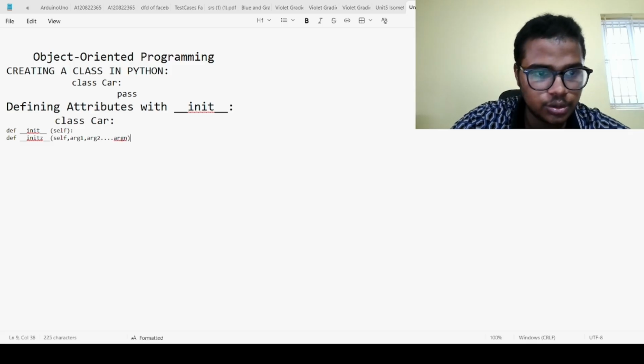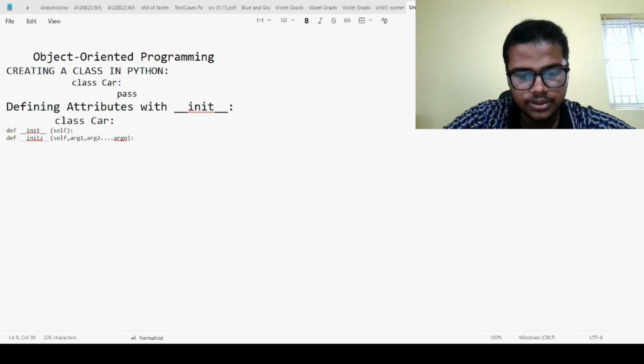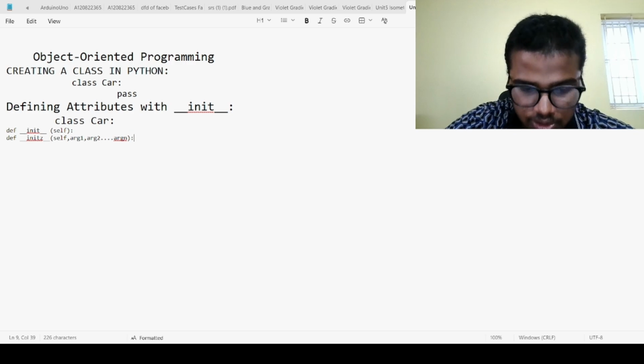So remember these two syntaxes every time. Note, observe that the self argument always precedes the other arguments.